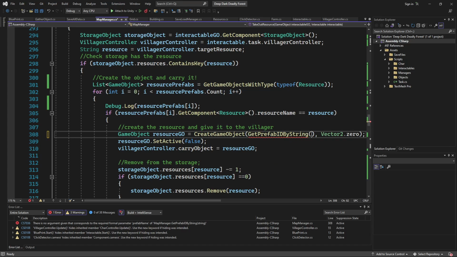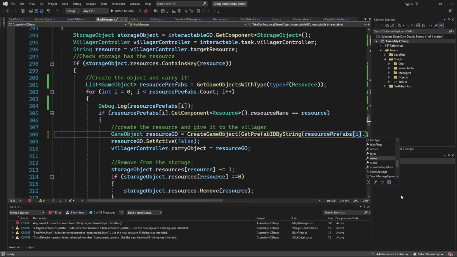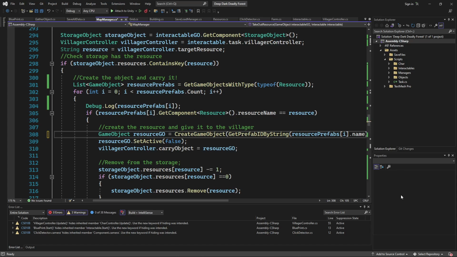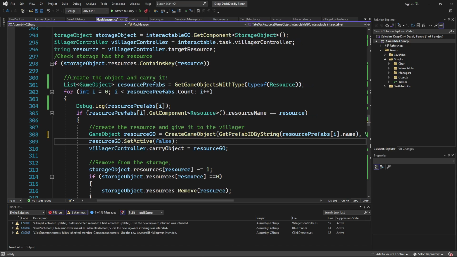All right. Get prefab ID by string. I don't know. Right? This is the name. It's then going to find the prefab ID based on this name and then send this ID to here.